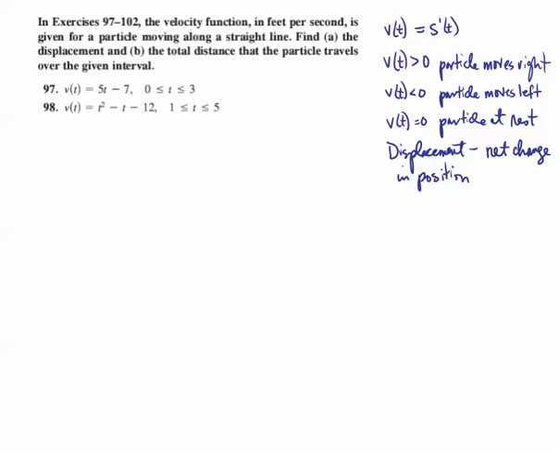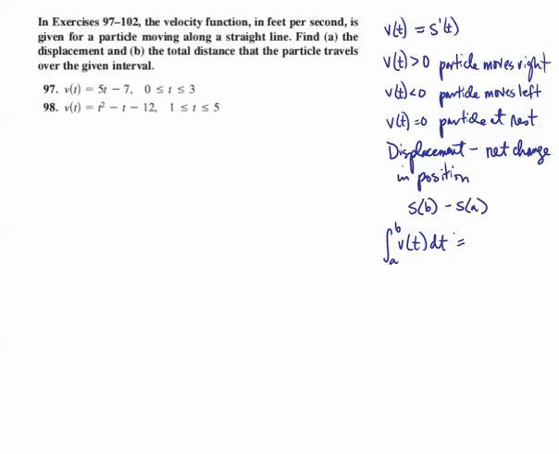So let's do it this way. It's your position at the end of a time interval minus your position at the beginning of the time interval. It's just your net change in position. And you might note from this that s of b minus s of a, well, that's exactly what the integral from a to b of v of t dt is.